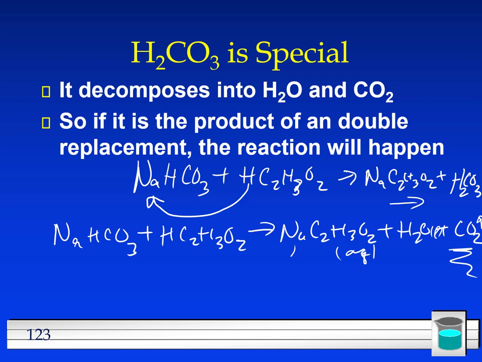So it's going to happen every time you make H2CO3, it's going to fall apart and make bubbles on you. Just like every time you push the lever on the fountain at Legends, the bubbles come out of the water. Because it's the same thing. So if you make H2CO3, that H2CO3 falls apart and makes CO2, and that's how you get the gas that leaves, which makes double replacement reactions happen.